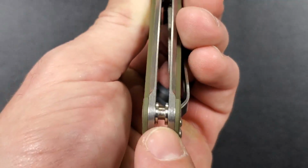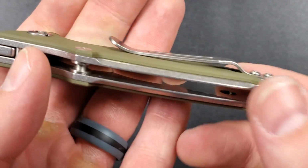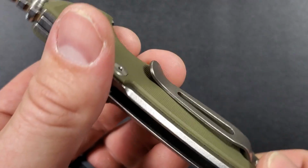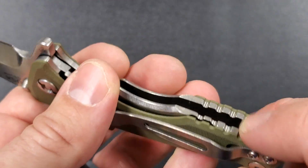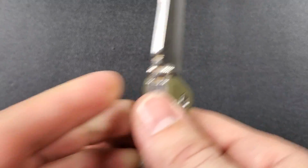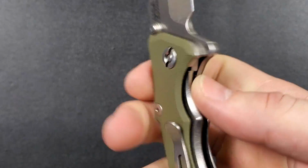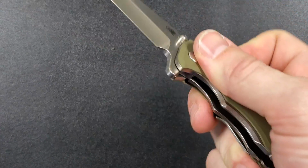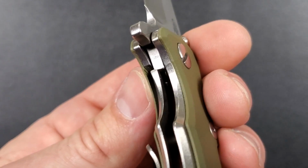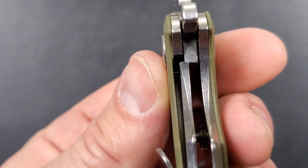Turning this way, you can see we have a couple of very Rick Hinderer standoffs. One up here, one down here. Should be very easy to clean out and offer some excellent strength. No issues there. You do still have jimping down here just to add grip when you're holding onto this knife. It does really lock in your pinky. You can see here that it's not like the typical frame lock with the steel lock bar insert. It does not have that, though I'm not 100% convinced it really needs it.